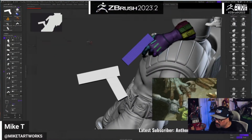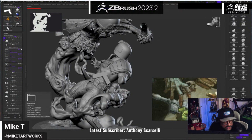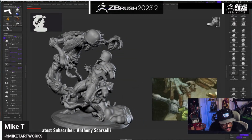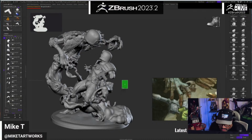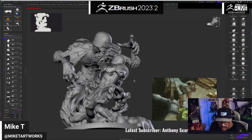So now, if you're just joining me an hour and a half into this, what this looks like all together is this. There you go. And now I can paste his new arm and hand in there. So let's go back down to so many subtools on this. All right, I'll turn off the gun and say paste. Oh, actually, I'll turn this gun back on and just put his hand. All right, so now we have the gun and the hand that are closer to being a thing.